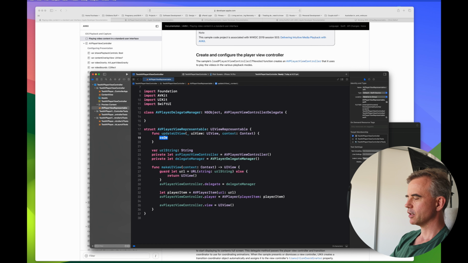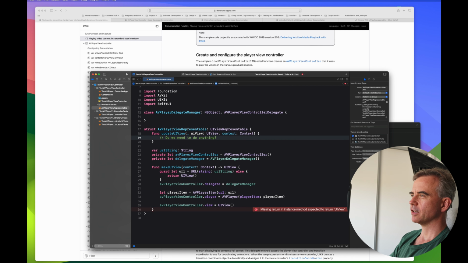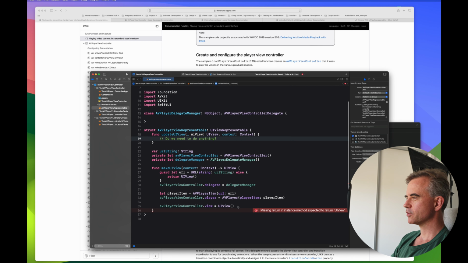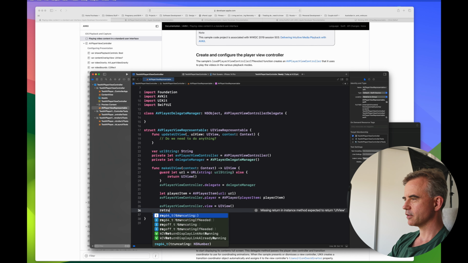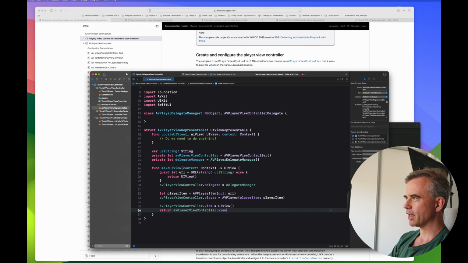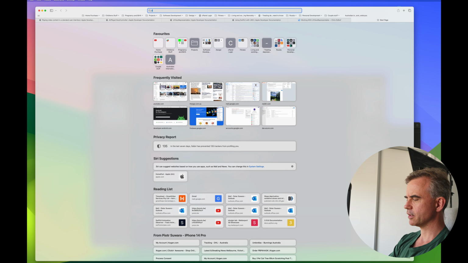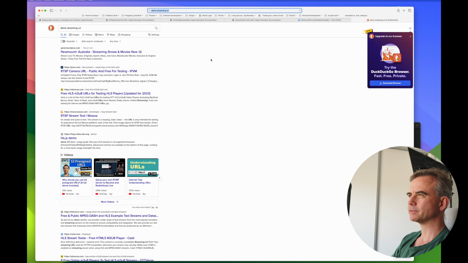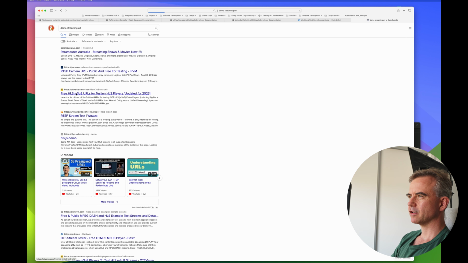Update UI view. Do we need to do anything? Not sure. Okay. Return, and then what we want to do is return this view, and we want to find a demo streaming URL. Cool.